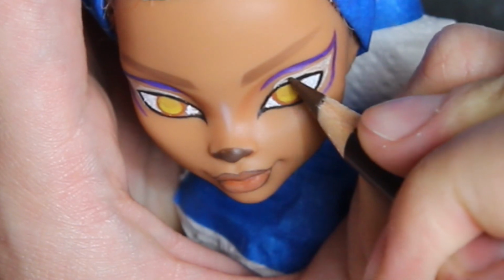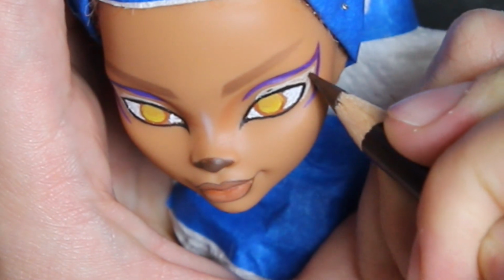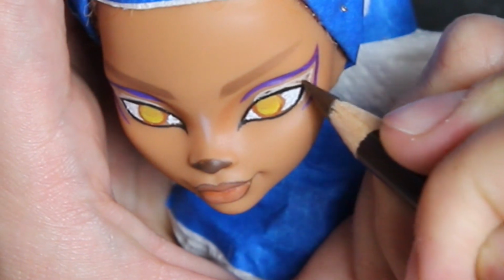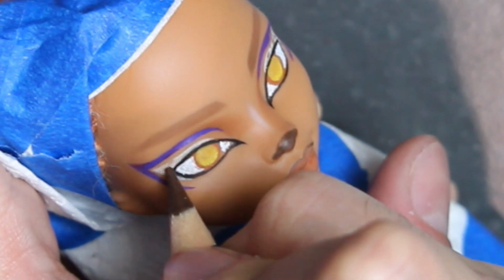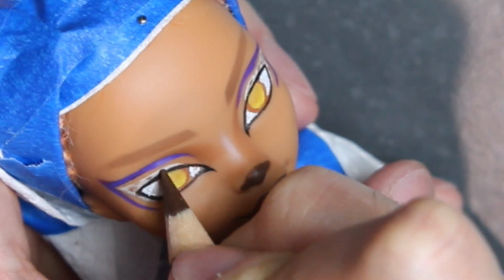And for the liner, I want it to be animal print, so with brown pencil I'm drawing some spots here and there. And later with black, draw the outline of the spots.